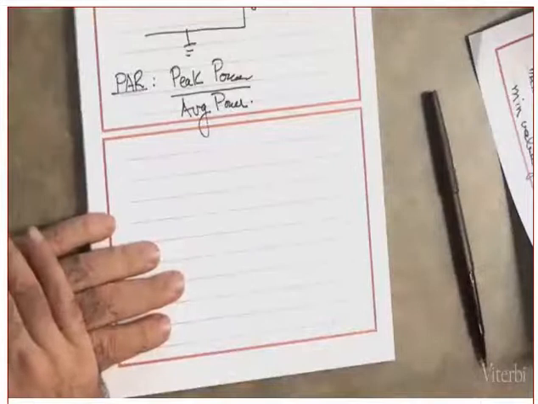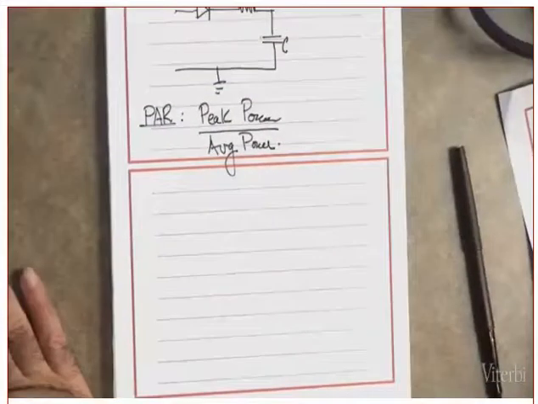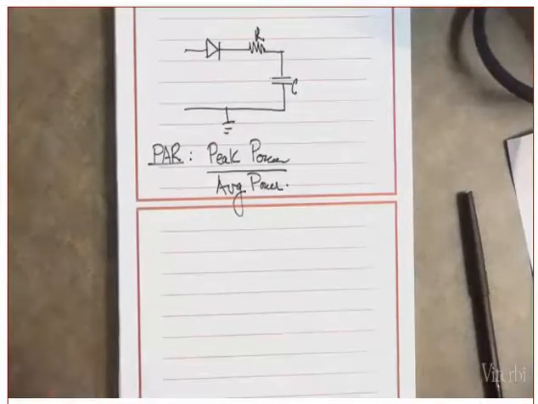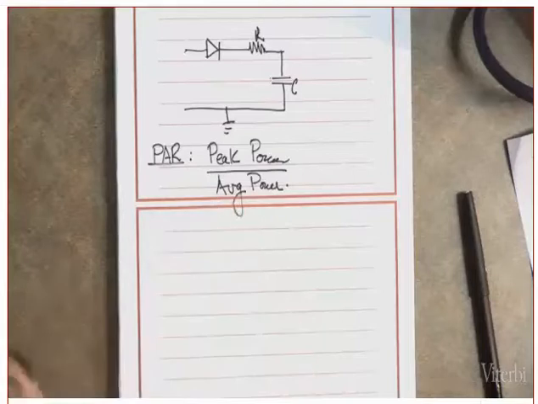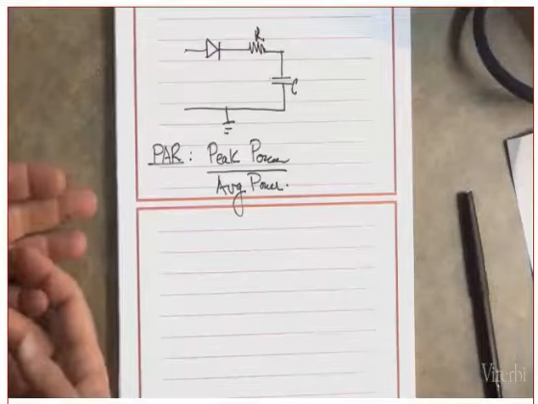Answer me the following question. Which one is easier to measure in the lab? Average power is much easier. Why? Because in an average power, I am looking at a long period of time and I'm measuring the power. Whereas the peak power, you are looking at an infinitesimally small instant of time. What is the maximum power? Maximum power will appear when the amplitude is maximum. Do you agree with me or not?